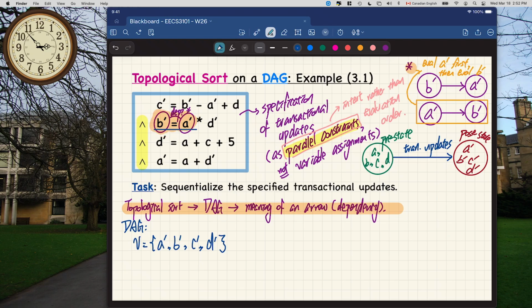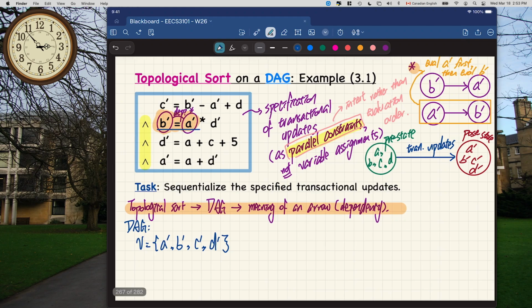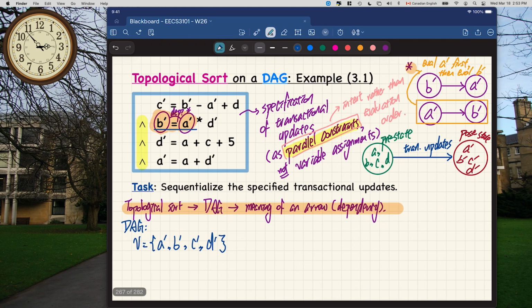So that means I'm going to get A prime should go before B prime. You might be asking, why did you draw it vertically? Because I want to align with the actual nice, pretty printing of the graph. Of course, you can draw whatever orientation you like, right? So A prime should go before B prime. And then D prime should also go before B prime, right? So we also got D prime.